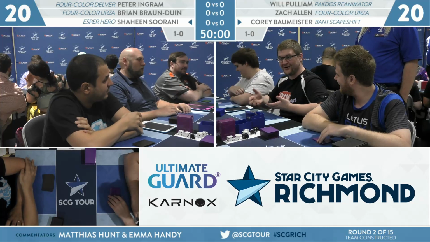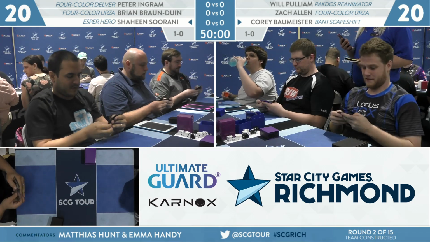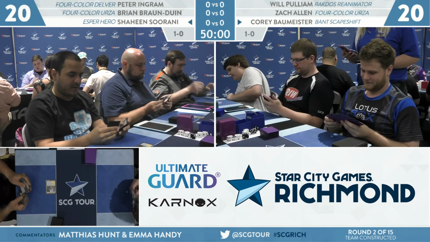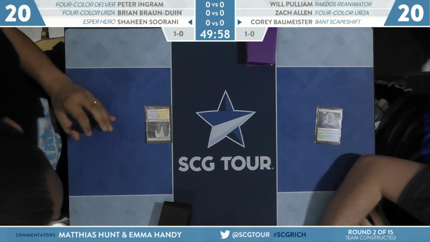The event, Will Pulliam and Zach Allen. Strong players. In Modern Seat, we have a 4-color Urza mirror match. Expected a mirror match. Didn't expect it with those decks. And then Rakdos Reanimator, the choice of Will Pulliam. They're both very smart players.